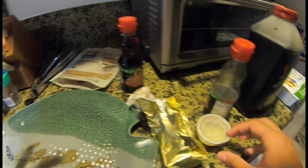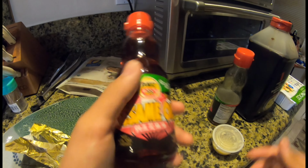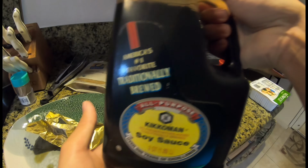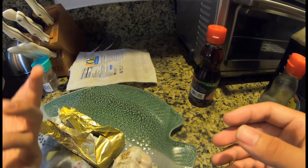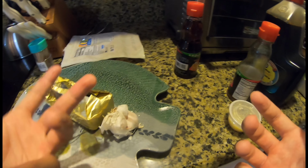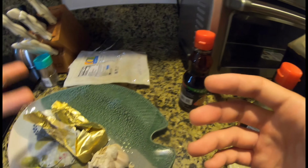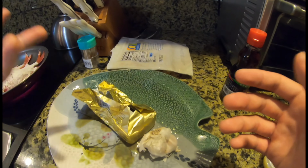So all that you really need for this sauce is some butter, and then some garlic, sesame oil, and then shoyu, and also brown sugar. You can also put in ginger and green onions, but I don't have those right now. But this sauce works fine either way, with or without those two things. So it just tastes really good. It's a really rich flavor, and it goes really well with fish.